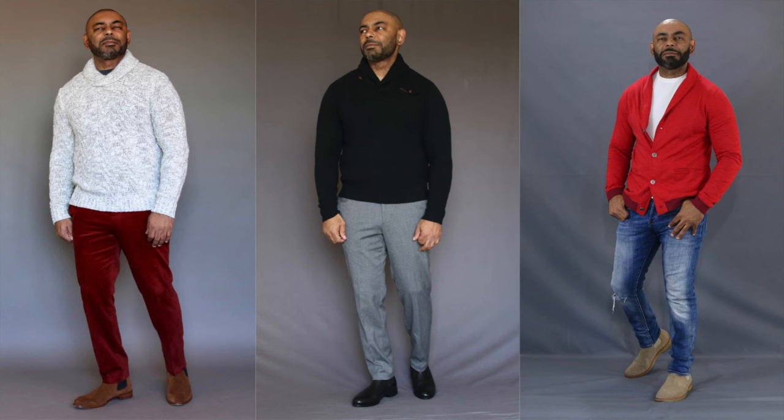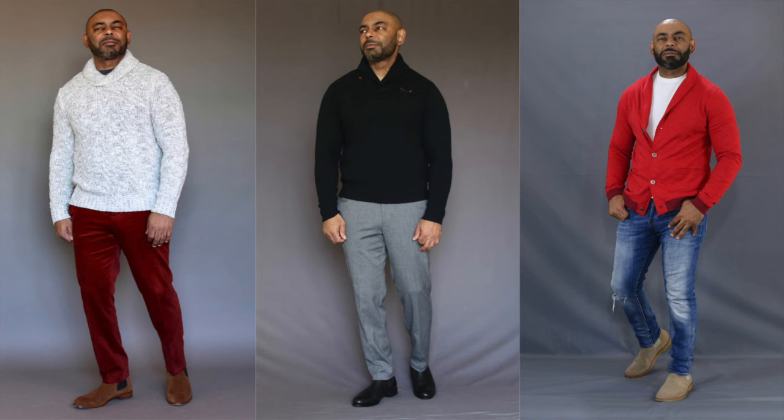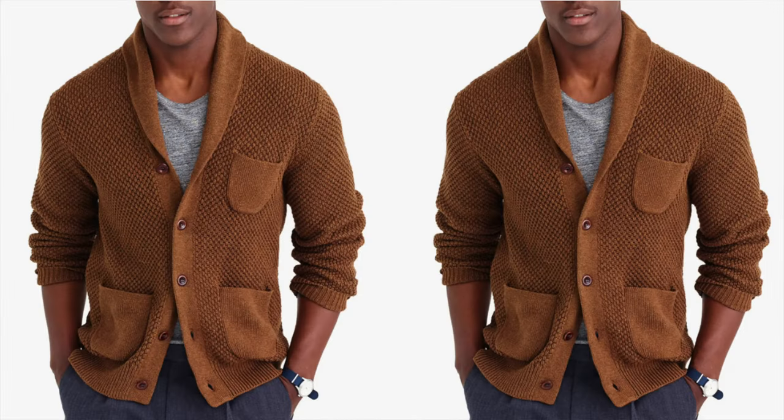Next up, we have another sweater choice that's typically rugged and a little bit warmer — you definitely want to look into shawl collar sweaters. Your shawl collar sweater has a turned-over collar that forms a lapel-like effect and gives you a nice curving neckline. These typically are very warm, super cozy, and another excellent layering choice. The shawl collar sweater is comfortable, masculine, but still can look very polished. And the great thing is it's very unappreciated — not a lot of guys wear them — so if you grab one, you'll definitely stand out.